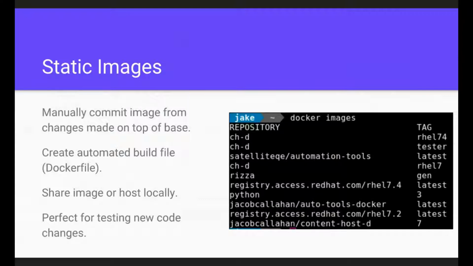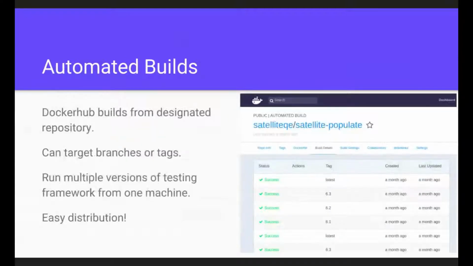Okay, automated builds. These are my personal favorite way to build Docker images. DockerHub will build them from a designated repository. So for example, we have here on the right, Satellite QE has a DockerHub account where we have a couple different things, including Satellite Populate.